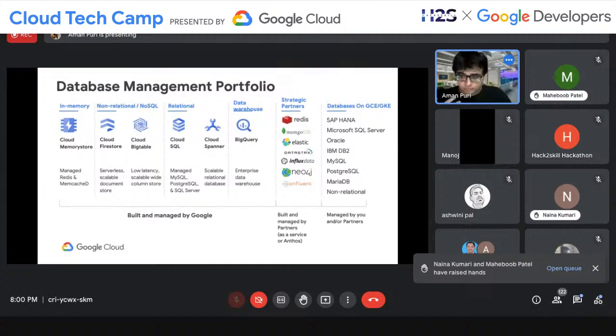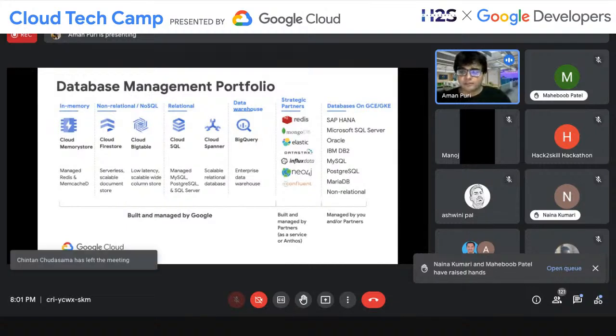But when you talk about building and managing these solutions, as I told you, one of the benefits of Google Cloud is open sourcing. So you can also have open source solutions like Redis, MongoDB, Elastic, DataStax, or any other open source solutions which you want to collaborate with Google Cloud and use. And if you want, you can also deploy solutions on-premises, or on Compute Engine or your Kubernetes Engine, with database solutions like SAP HANA servers, Microsoft SQL Server, Oracle, IBM, and even MySQL and PostgreSQL.